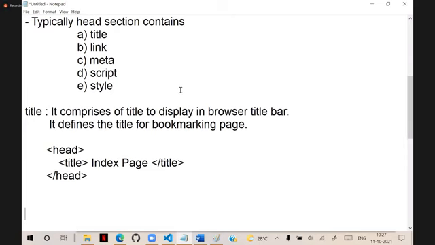Tomorrow onwards, we will start working with the rest of the design. That means all these points, whatever you have learned, we have to practically put together and design a page. And tomorrow we will continue with the other options. Today we learned two options: the extension, document declaration, document scope and head section. Now tomorrow onwards it will be faster. We will learn so many things at a time.